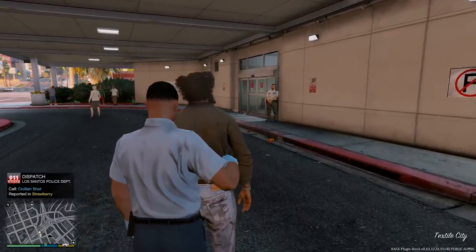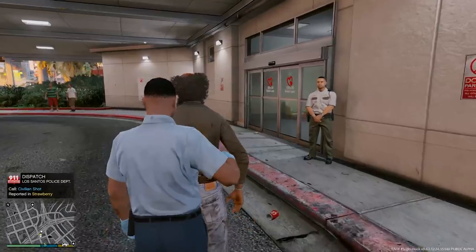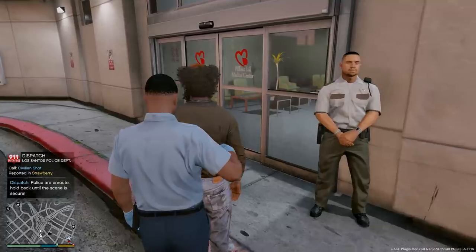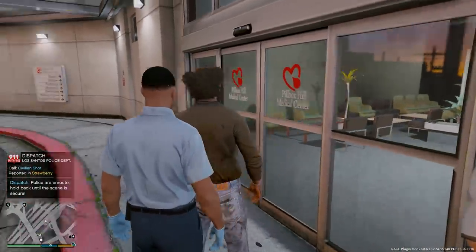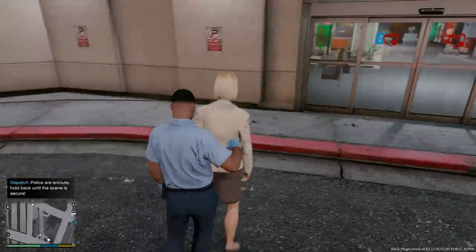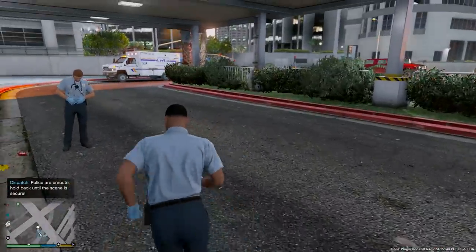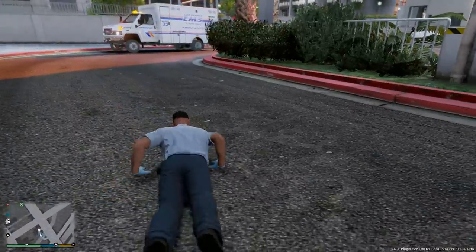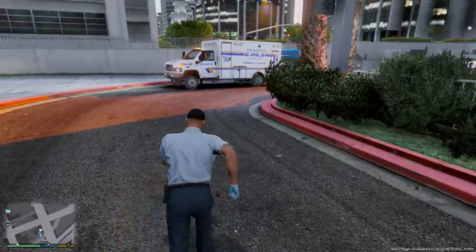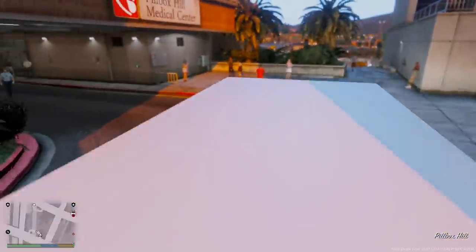Dispatch to all. Oh my God, somebody just got shot. We have a civilian shot in Strawberry. All right, dispatch, we are on the way. It says police are responding as well. Wait until police get there. You got it, dispatch. I'm definitely not going into a shooting without police being there. Alright, but yeah, let's get going. Alright, let's hop in, everybody.